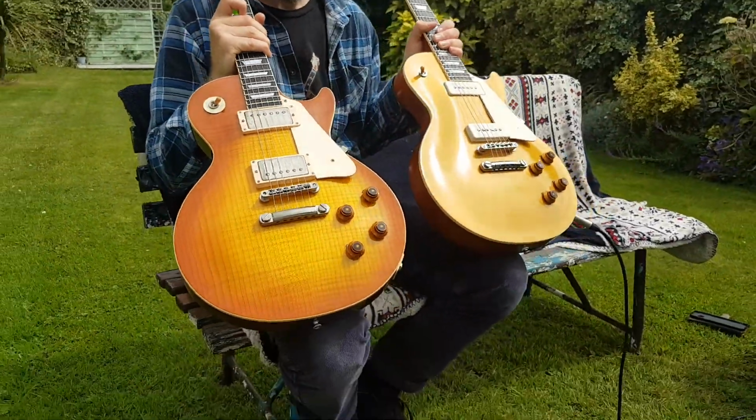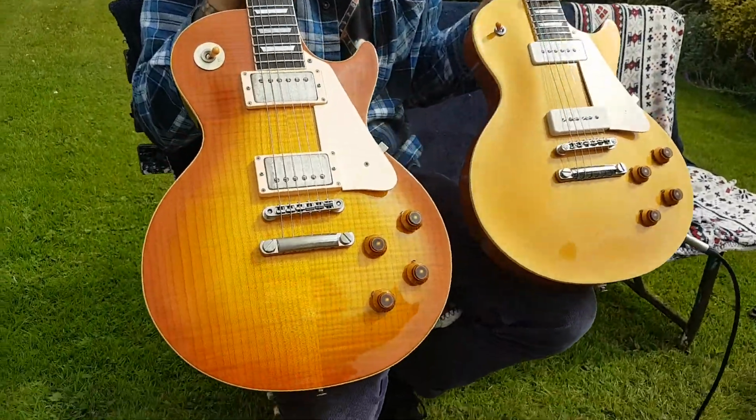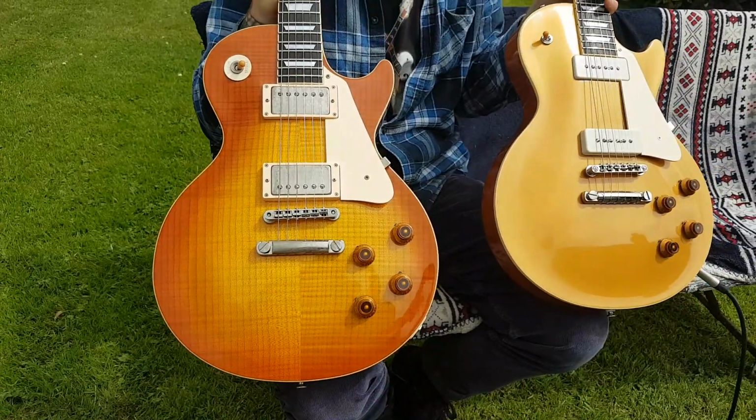Stunning tops in the sun. My God, gorgeous.